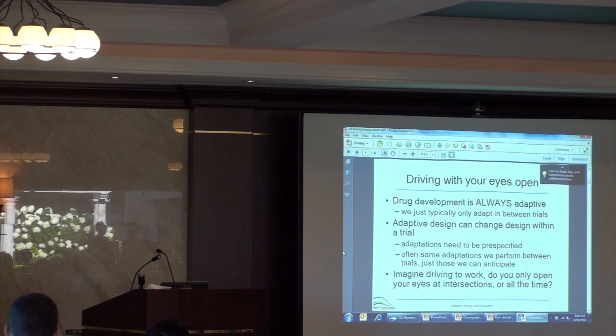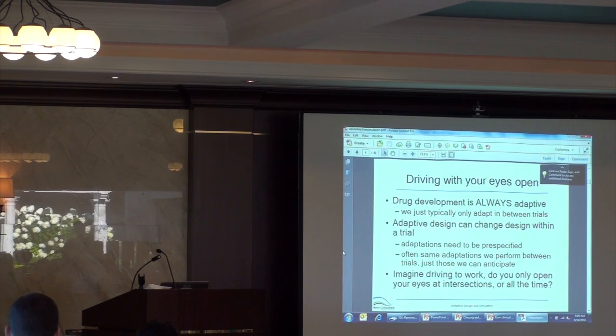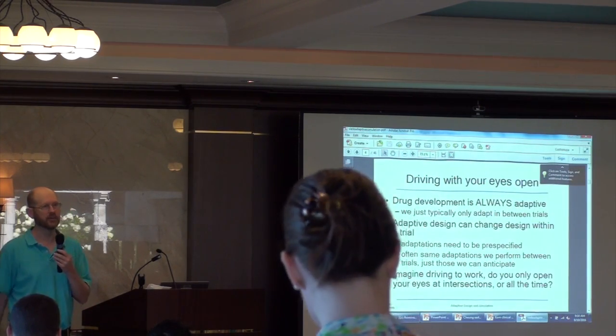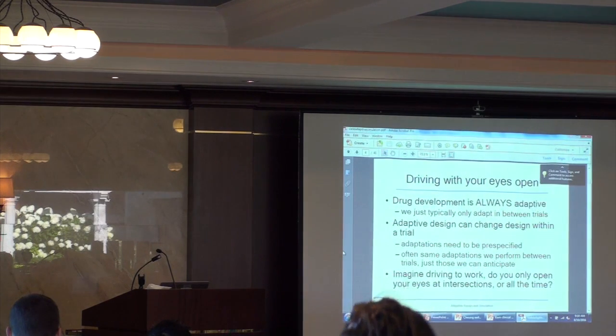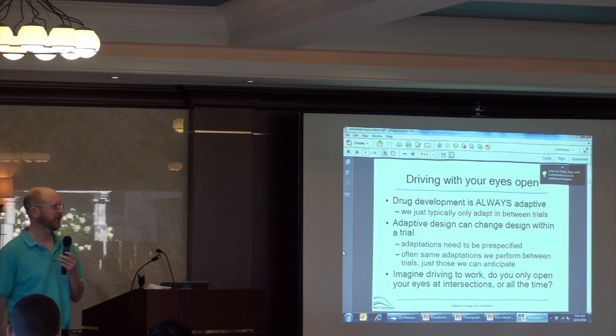One thing that happens is, as we collect information, these are things that we learn. If you run a phase 2 trial, a standard fixed trial, you may do a dose finding design. Before you go in, you don't know the dose, and then after you collect the data for a while, you say, okay, I think this is the right dose for phase 3. In some sense, that's an adaptive process. In phase 2, we collect data, we make some changes, we figure out a dose, we go on to phase 3. Those kinds of decisions are adaptive.